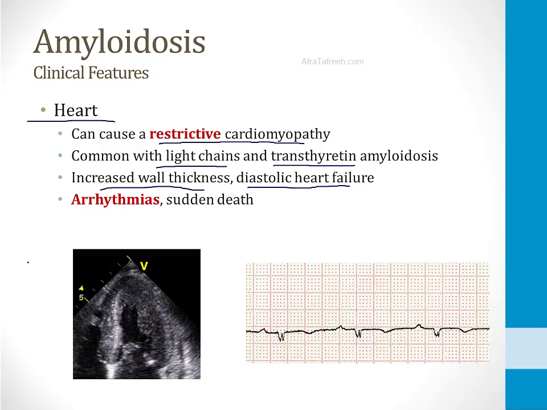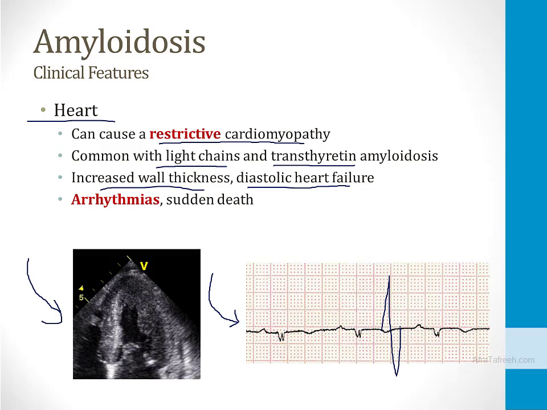If you look at this image on the bottom left side of the screen, this is an echocardiography image of a patient with cardiac amyloidosis. The walls of this left ventricle are thick, and they also have a speckled pattern that is classic for cardiac amyloidosis. In addition, if you look at this EKG tracing from the same patient on the right side of the screen, the voltage on the EKG is very low. Usually when the walls of the left ventricle are thick, the voltage gets very high. For example, the QRS complexes could look something like this.